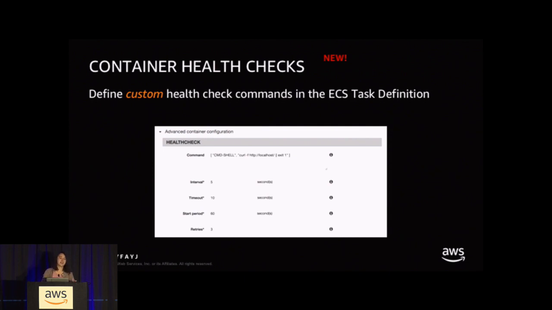We fairly recently added the ability to have container health checks. Before, and still, if you want health checks, one way is using a load balancer. If you remember from earlier when I was creating a service, it had an option for health checks, where you define how you want it in your load balancer. Now you can also have it specific to your container, so you don't have to create a load balancer for that. You can give custom health checks, and based on what you're expecting, have certain events happen.